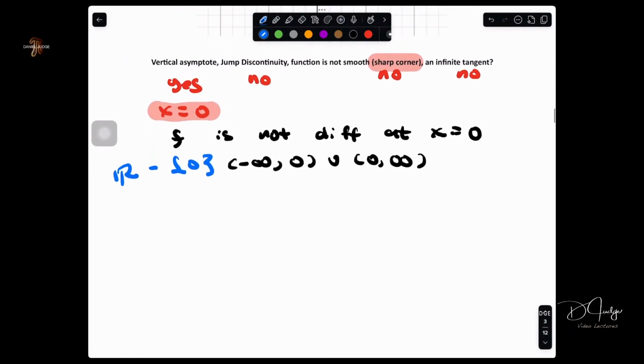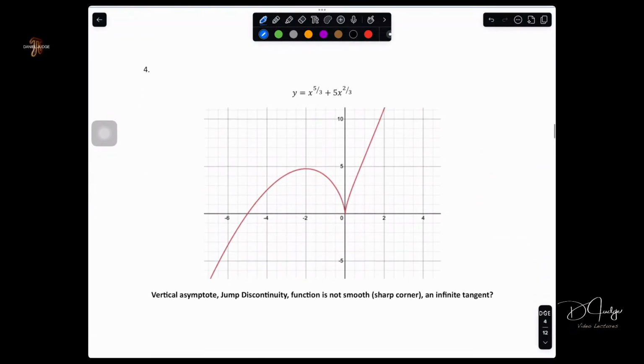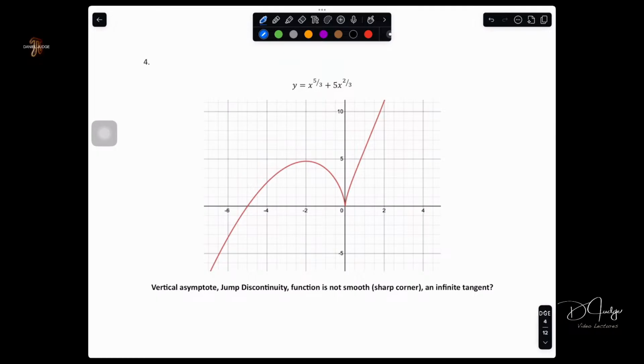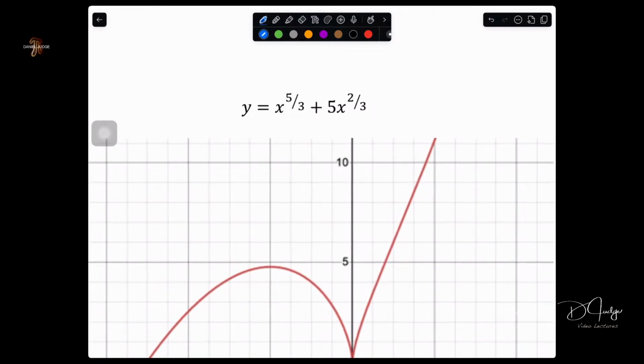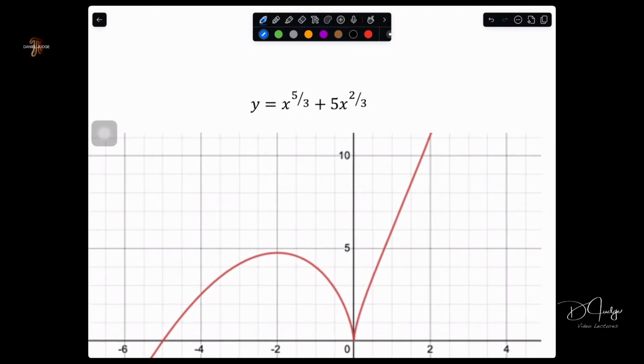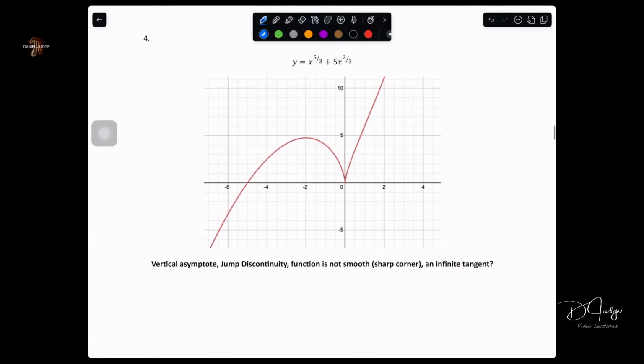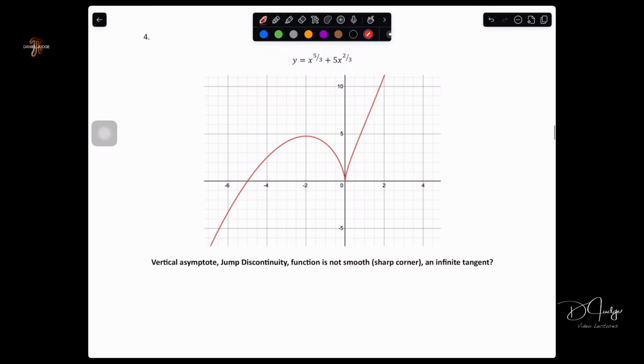So, okay. Now, the next curve, this function, and typically functions with rational exponents you have to be concerned with, because they may have this location right here that we want to emphasize.